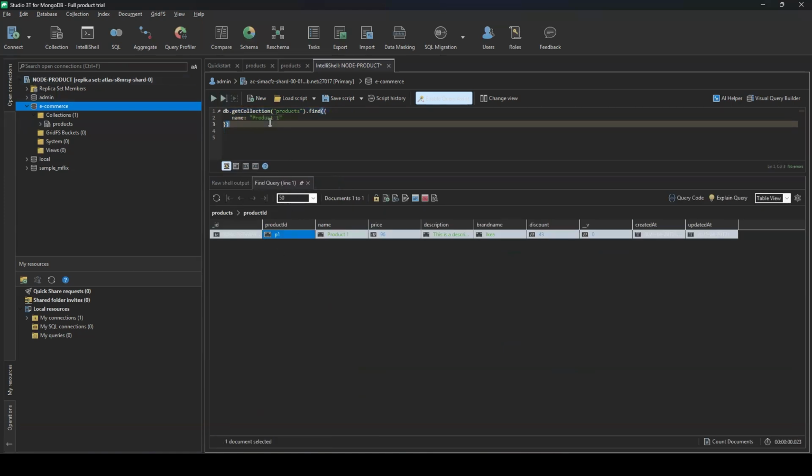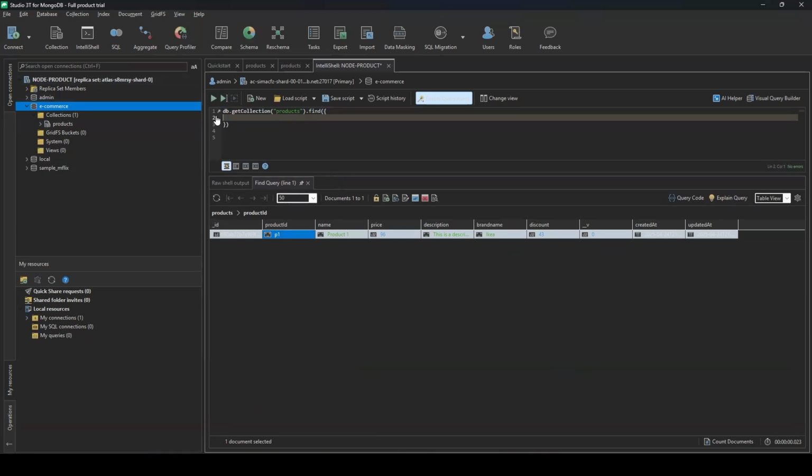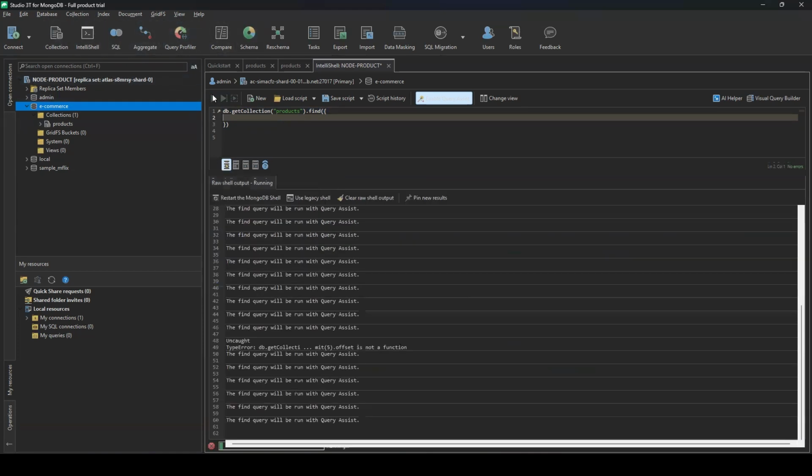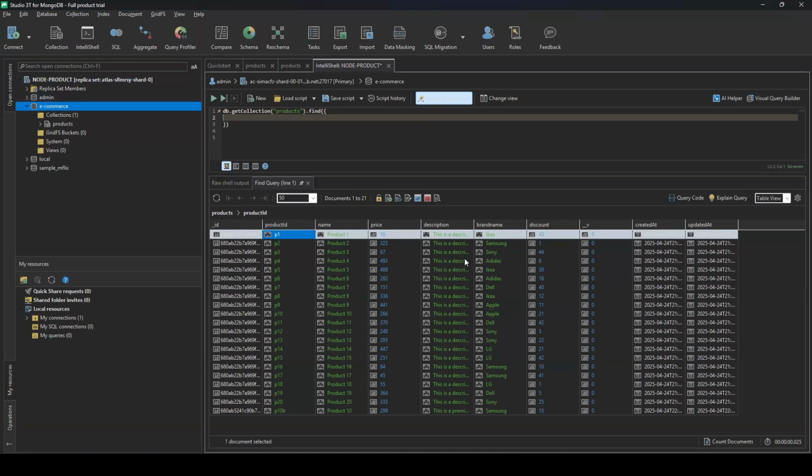Now we can also search on numbers as well and filter on numbers. So what do I mean? If you see the price of products, 96, 323, 60, 67. I want all the products whose price is less than $100.